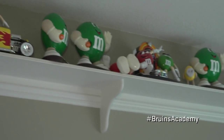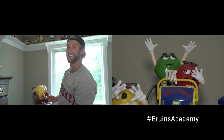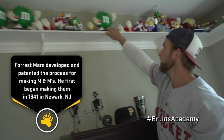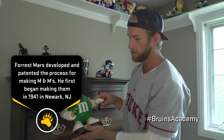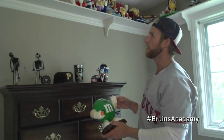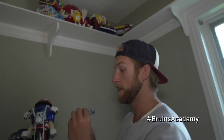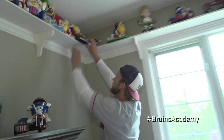So this is where I grew up, and I've got this M&M collection here. Every single year for Christmas, my parents would get me a new M&M dispenser. I always loved those things. I really liked the original ones — these ones that were just like a bubble gum machine, like a bubble gum dispenser. And you'd pull his hand down and they'd just rip out of the side. I thought that was super cool when I was little, and I'd always play with these things.